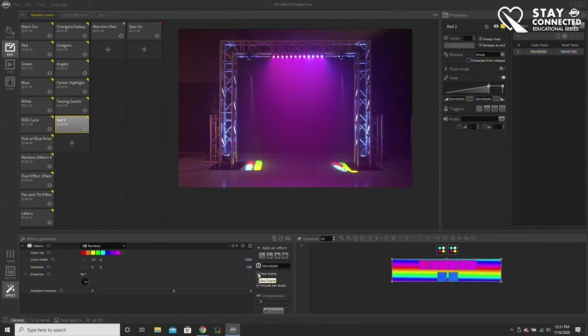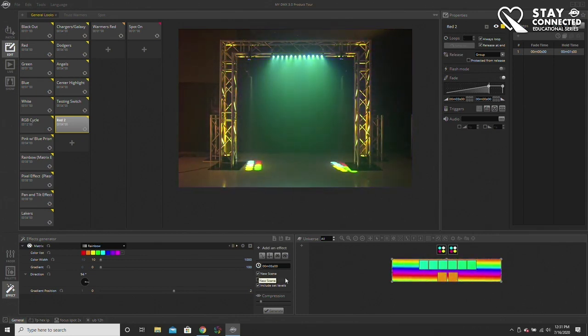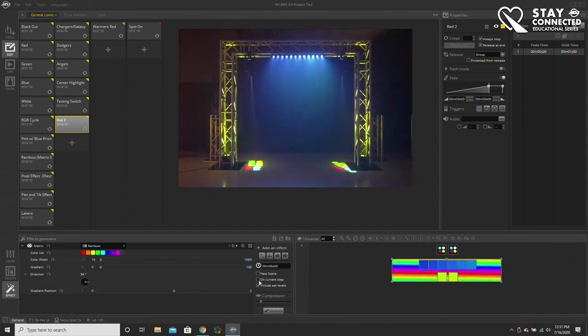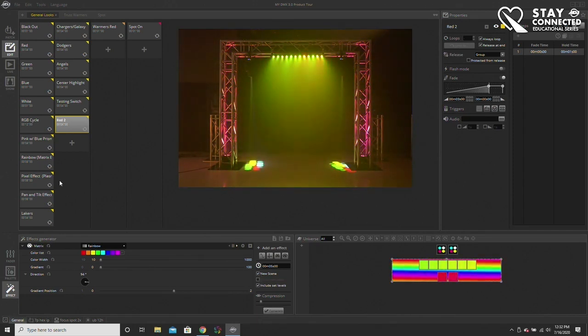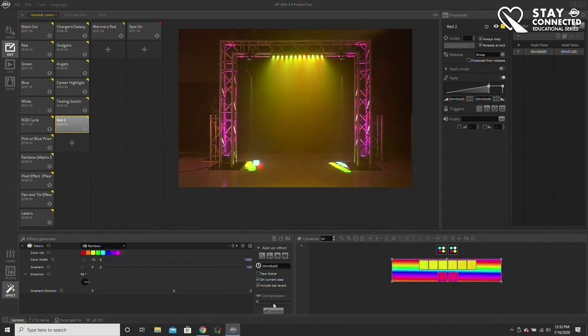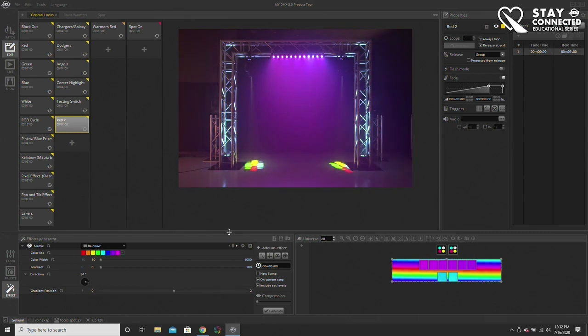And here is something really important that I bet will trip you up on your very first time: this new scene button, current step button, include set levels. So if you click new scene and hit generate, it will create a new scene button up here for this. However, if you want to make it for the same effect, you can do on current step, include set levels, compression, essentially adding some phase to it, and then generate. And that will generate that same effect on here.